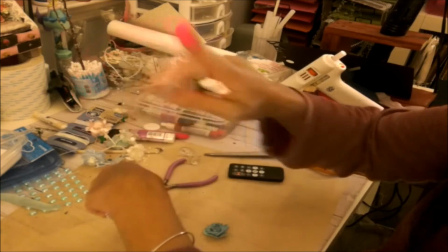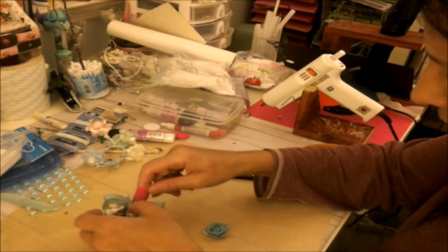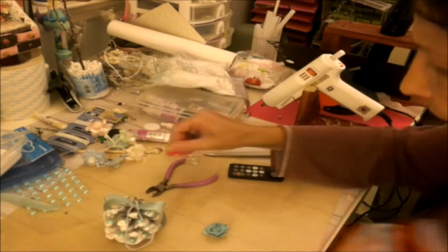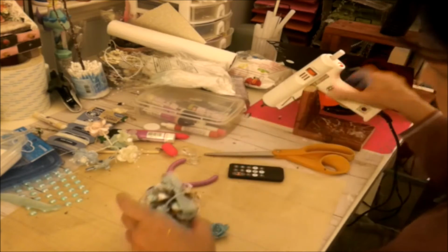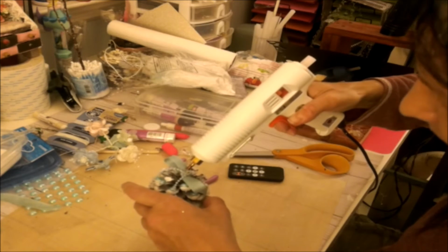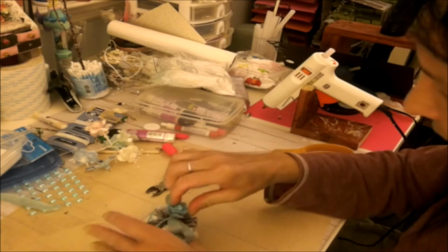I have my little finger pink thing so I won't get burned. My hands are so sticky from the spray. I should have cleaned it first because everything I touch is grabbing. Okay, and then make sure that's there. And then I'm going to put some glue in there in the middle. Not too much. And I'm going to add my flower in the middle.